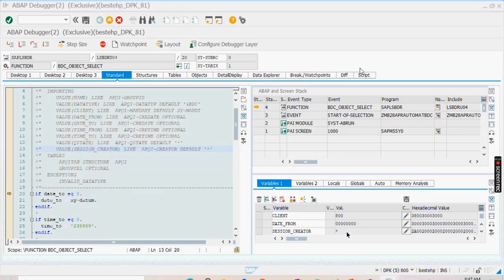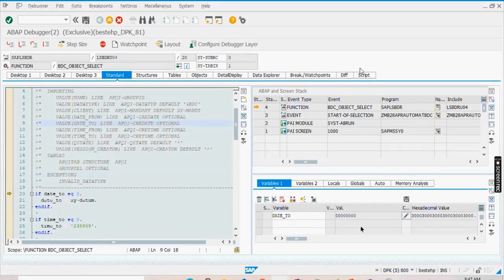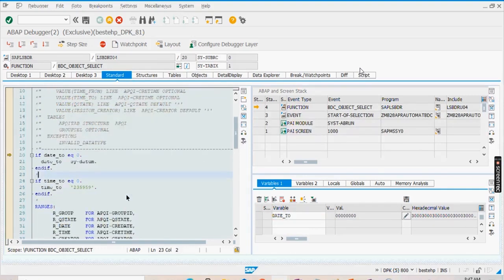If nothing I'm passing, then it should take the star, that is fine. Actually the system is not able to find that particular session. Okay, date to, that is fine.